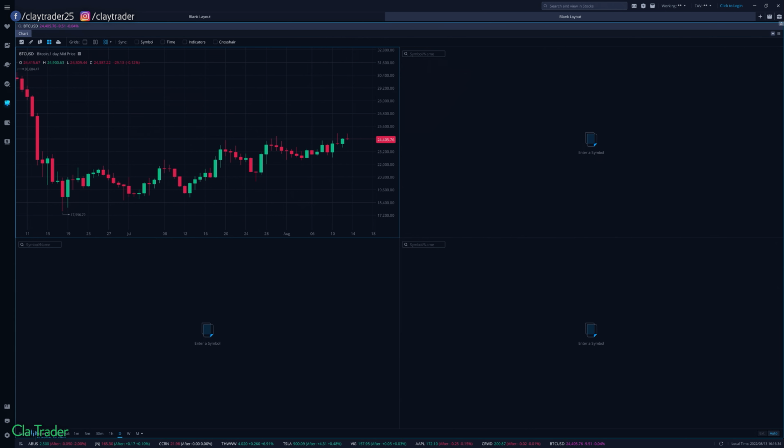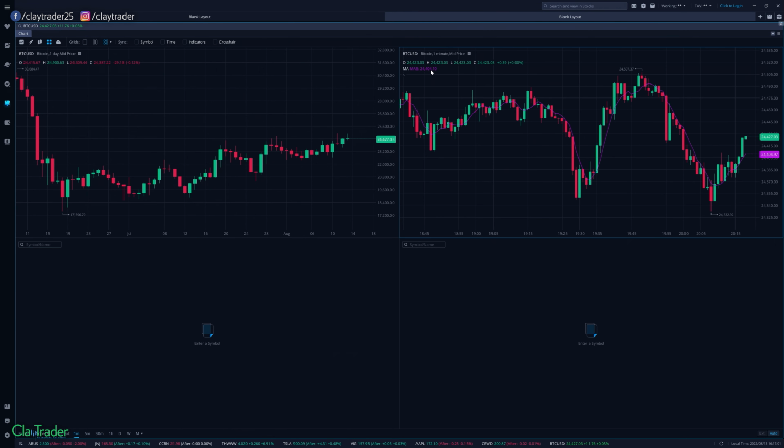So right here, we have this chart, and I'm not saying you have to put these in this exact order, put them in whatever order you want, but this is the daily time frame. And you control this by looking down here. I realize this is going to be small on your screen, but the D is selected for daily. So that's how you bring that up here. And I'm just using Bitcoin because I'm recording this over the weekend, so everything else is closed. But with crypto and Bitcoin, they never go to sleep. So over here, let's add in Bitcoin, and you can see how easy that was once again.